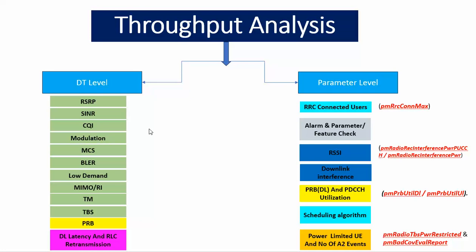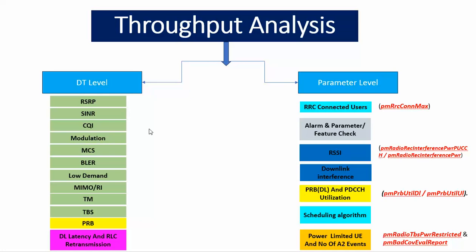The second important point is to check latency. If latency is high, that means you are calculating throughput in Mbps, megabits per second, and the delay will be high, so you get low throughput. So you need to check latency. And if the latency is good, then your throughput will also be good.